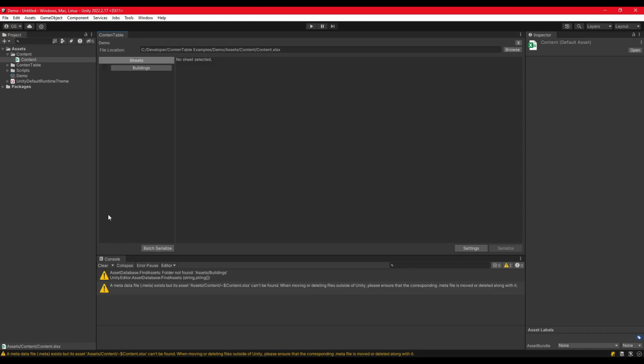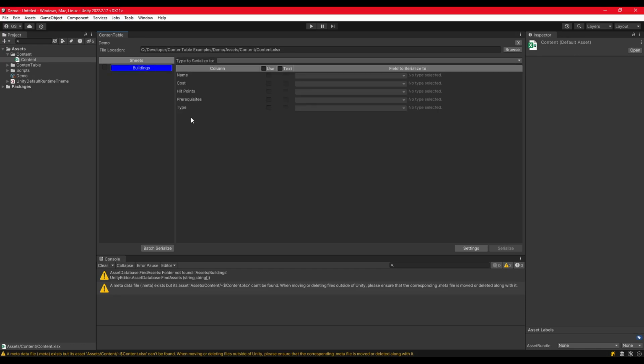And so you can see all of our sheets are listed here. So far we only have the one. But if I click this, you'll see our columns listed here. And up here we can select what type we want to create from this data. So we want to create building definitions. So for each column, I need to decide which of these columns I want to use.